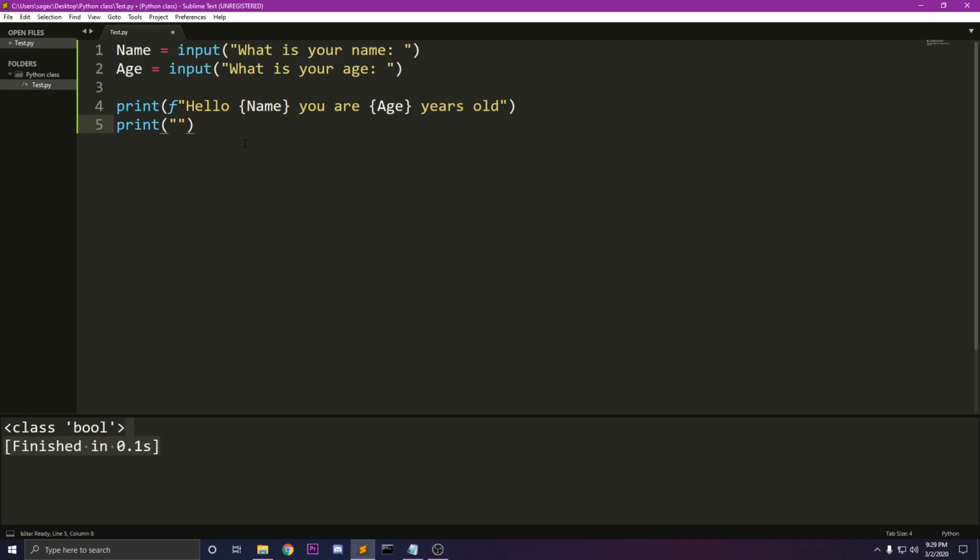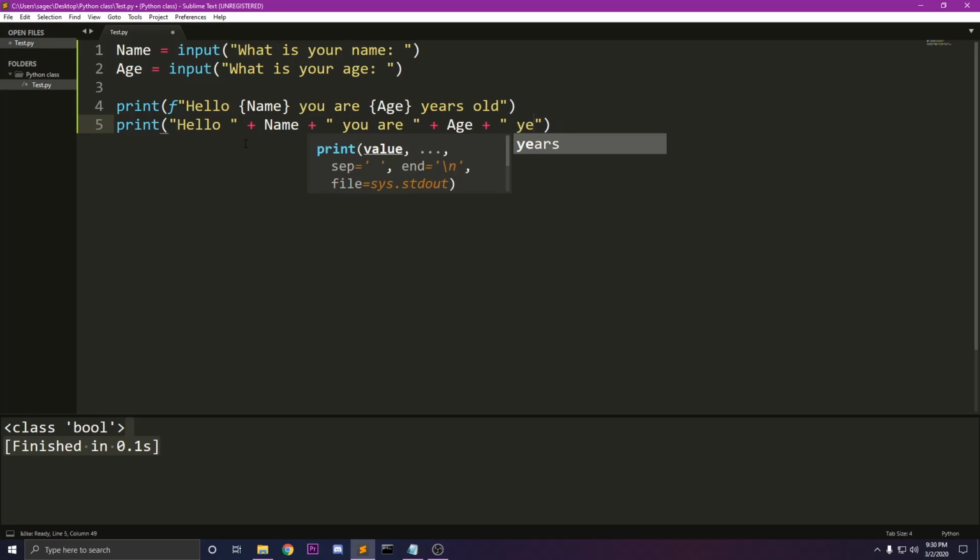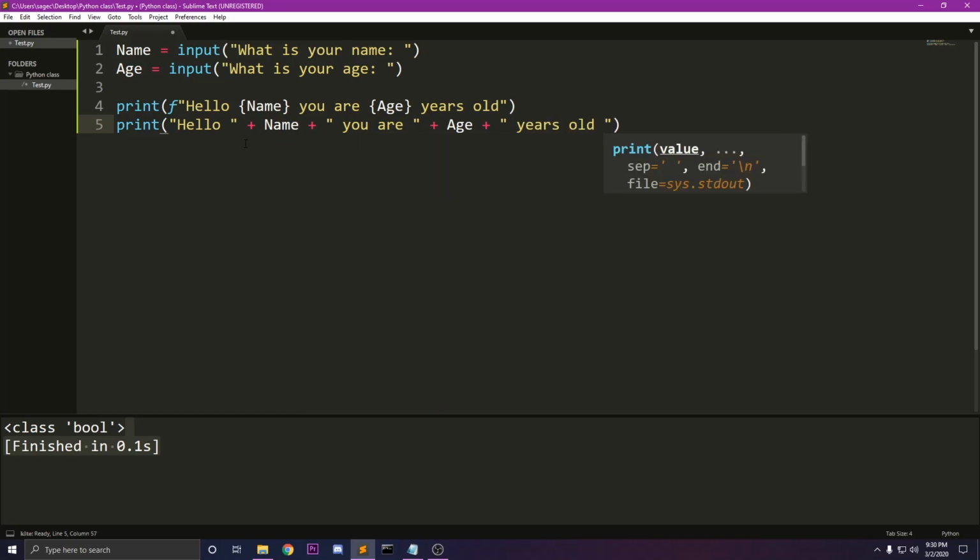We can say hello, and then we can use a plus, just like this. We can say name, space, plus, quotes, space, you are, plus, age, plus, quotes, years old.